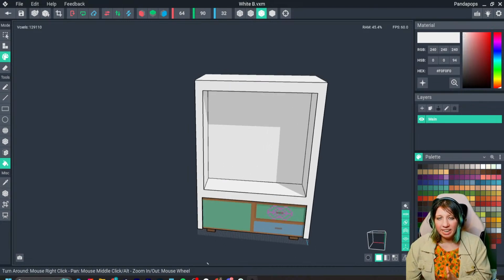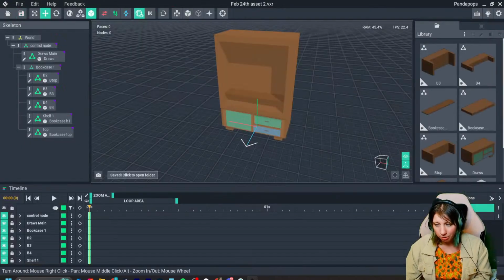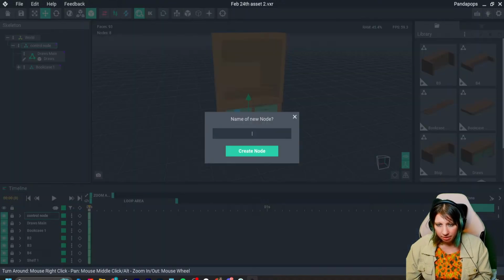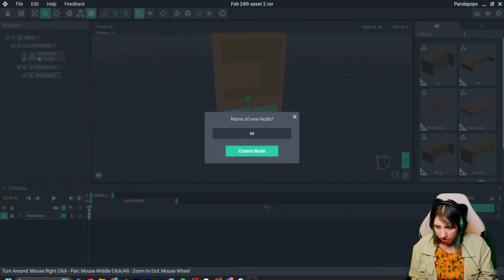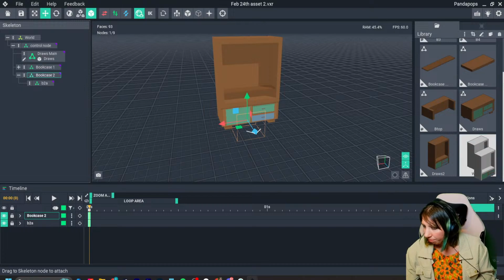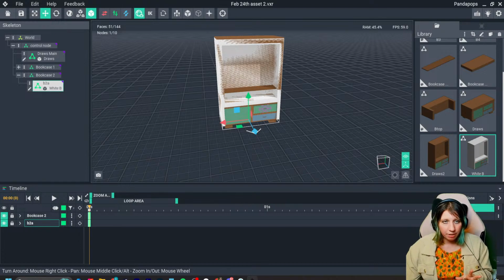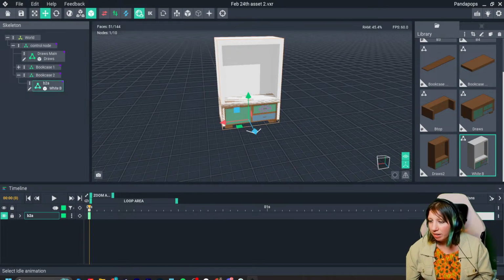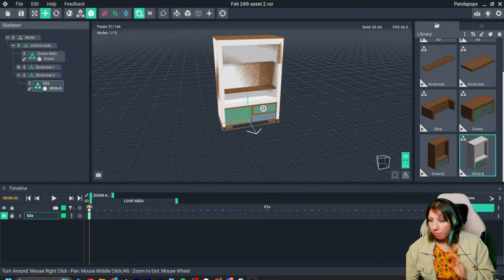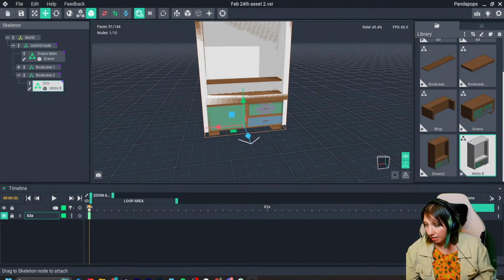We are going to want this to be done in very similar parts, but we're going to have to do it even more so. Because if we add in bookcase 2 as an example, you can see now we've got Z fighting. We are not going to want Z fighting. We're also going to have to keep in mind that we need to hide things inside of the drawers. So what we are going to do is 100% adjusting all of this.